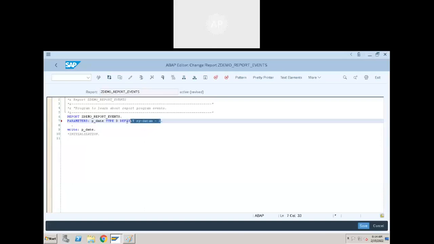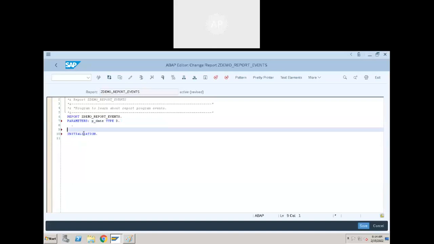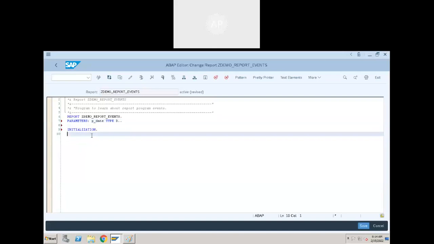So that's why write an initialization statement and populate the date. p underscore date parameter equal to sy hyphen datum minus 2, or plus or minus 2, whatever you want, you can write it.